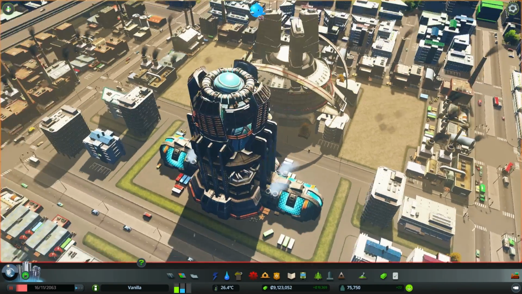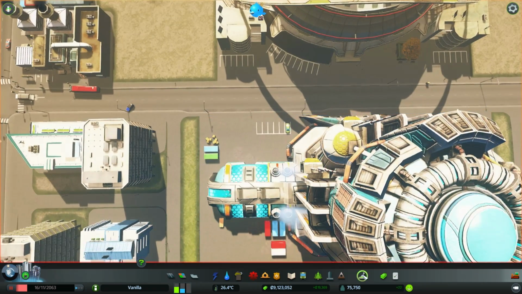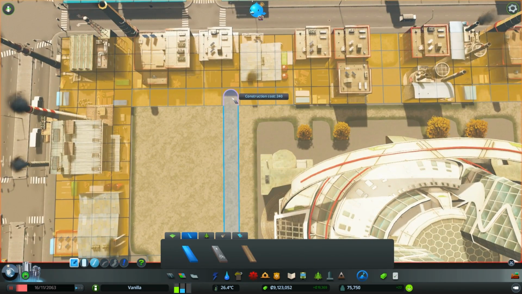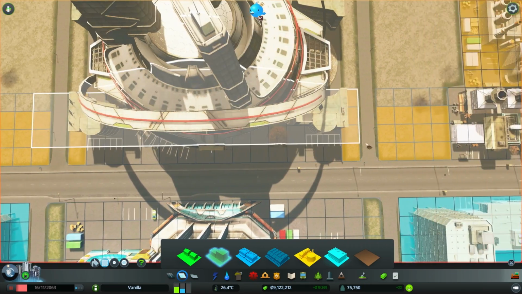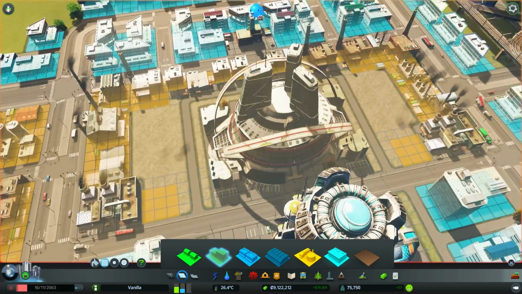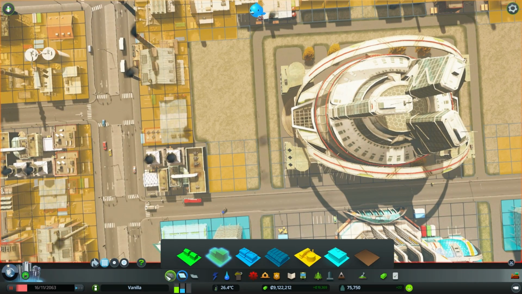I may have just minimized my game. That was a bit of a mistake. But I think it looks okay. I really do. I think it looks pretty decent in that spot. I would like to, of course, get a nice pathway going around the whole thing, then get rid of some of the zoning right next to it, just like that, so we have some free space around it. And I like it. I really do.